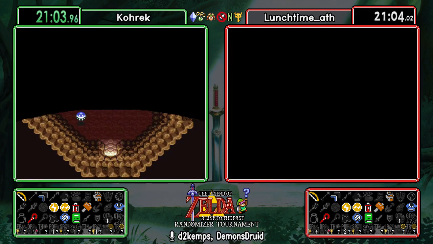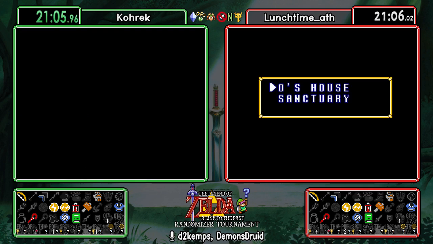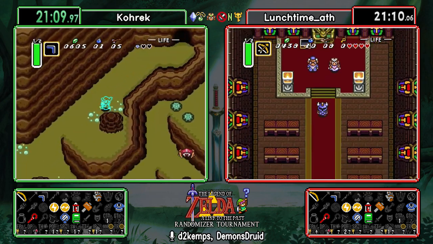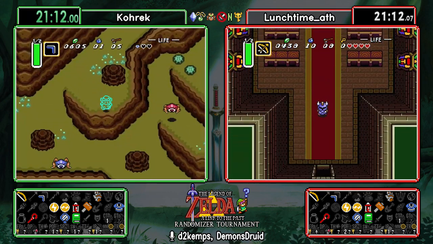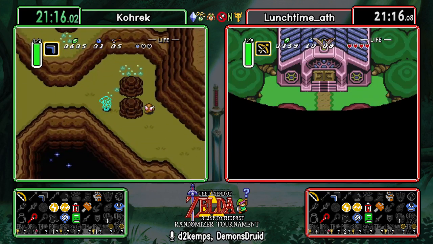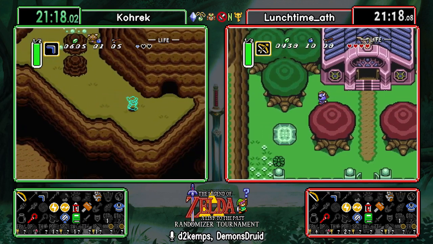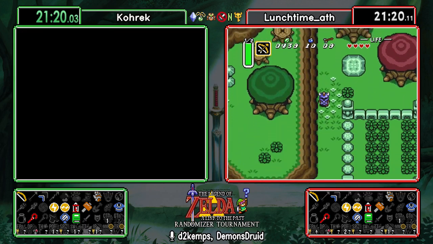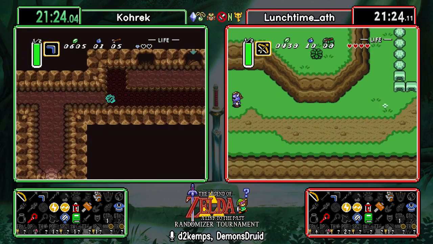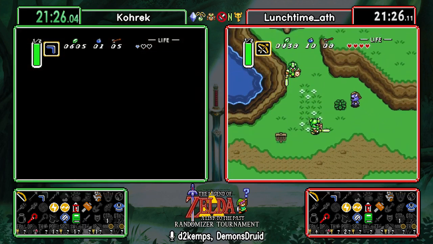Kohrek used a bomb to kill these two mini Moldorms because he's only at half a heart, so that he could get to the bottom here without worrying about dying, which is incredibly smart. And I think lunchtime will be going to Death Mountain as well now.